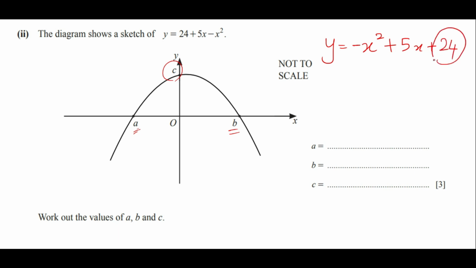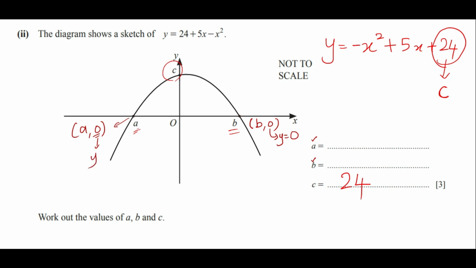So from the last value, the constant, you can easily identify c, because c stands for the y-intercept, and here you get it as 24. Now the next part is to find a and b. Looking at the graph, we can see that this is the point on the x-axis. So you're going to find the coordinate b where the y value here is equal to 0. Same is the case here. This is going to be a comma 0, so the y value is 0.